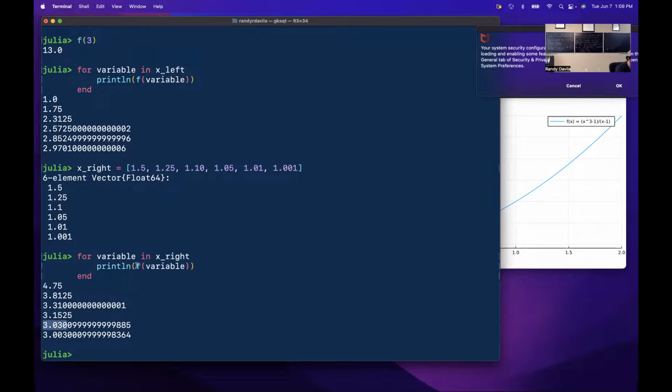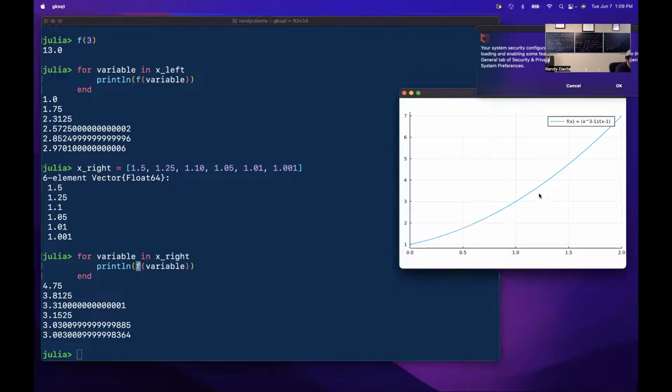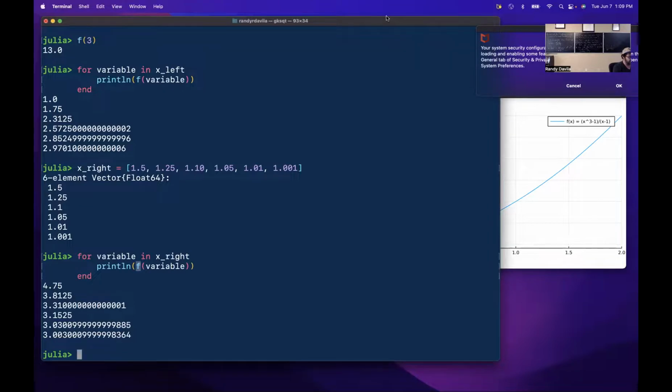So in both cases, we see that the function we've defined, f, is heading towards 3 from the left and from the right. This is evidence to us to say the following.